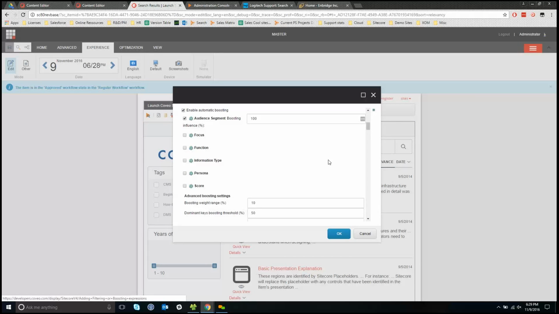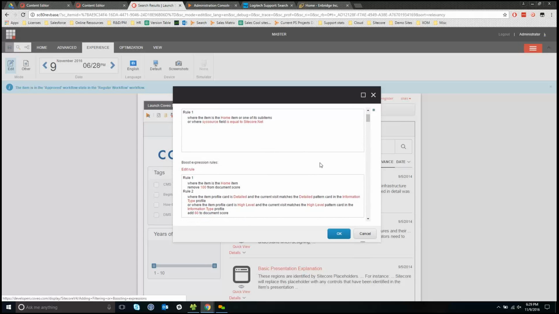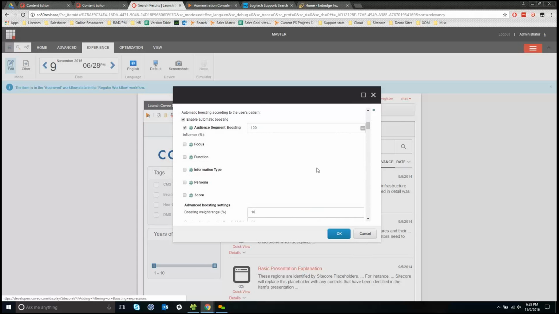So you simply need to map your content with profile cards, and then as we detect patterns with the current user, we will return the right content for them. So these are all things that we do natively. This XDB personalization is the enterprise version, and these rules here at the top of the page are for the enterprise version. Everything else with components is on the pro version or any version actually, even the free.